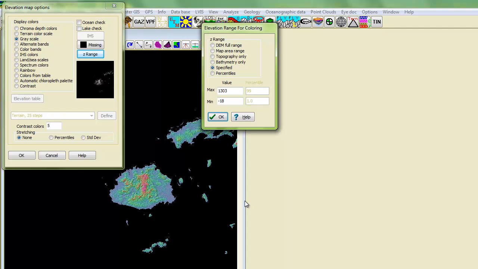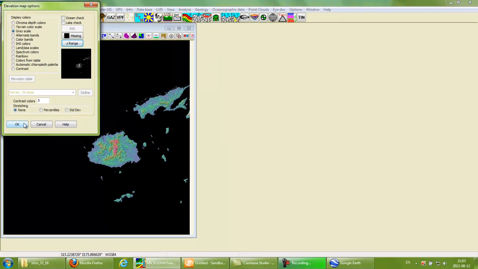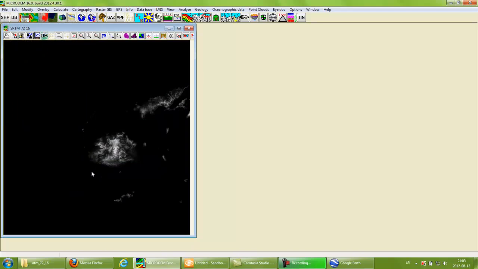But for example, if you want very big edges into the sea, like walls, you can decrease it, like that, or even like that, and you will have very big mountains directly to the sea. So your island will be totally above sea level. Just click OK and OK. Finally, we have a grayscale map.